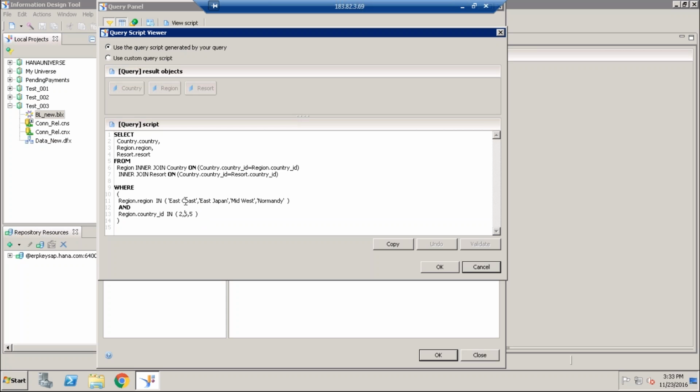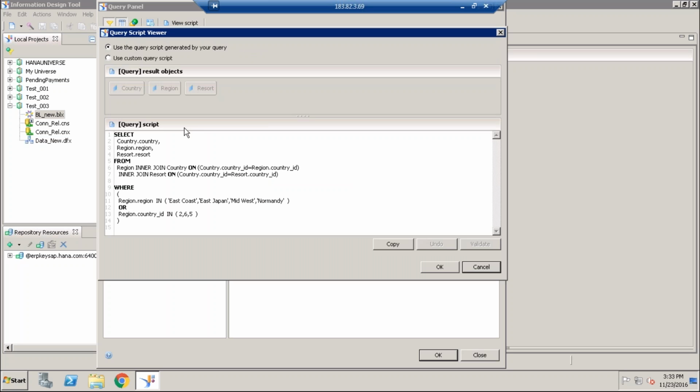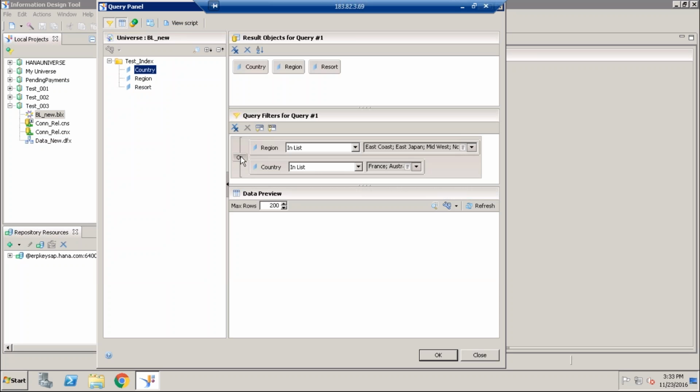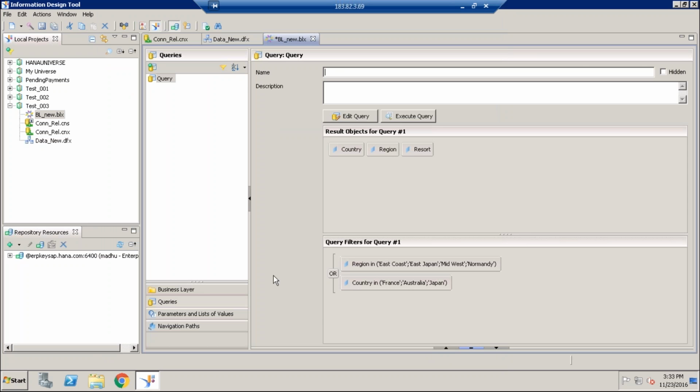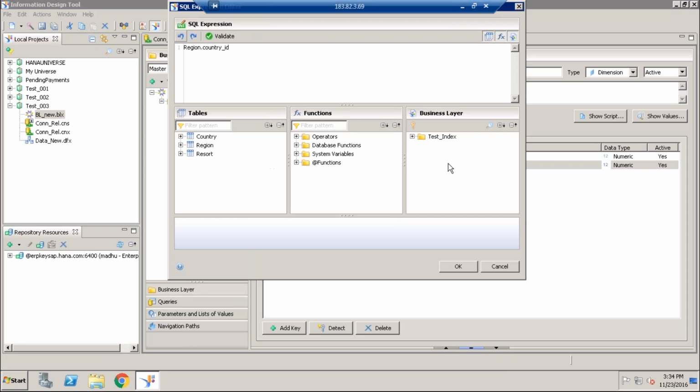Region. Insert. Okay, working is fine. I think we need to make it here.